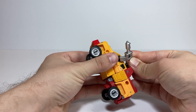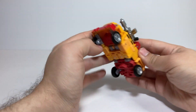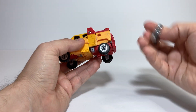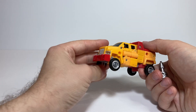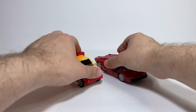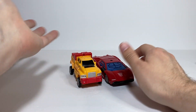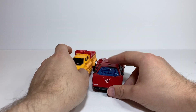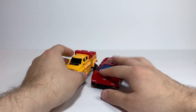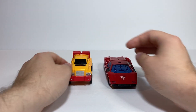You can peg the gun onto the roof at a weird angle, or peg it on like this — you can do whatever you want. Personally, I'm just going to leave it in a box because it doesn't have a convincing storage method. In terms of comparisons in vehicle mode, here she is with Kingdom Sideswipe, which kind of works, kind of doesn't. It's always been weird since Gears is supposed to be a fairly small character but turns into a pickup truck — feels like he should be a little bit bigger.